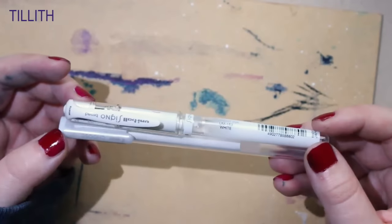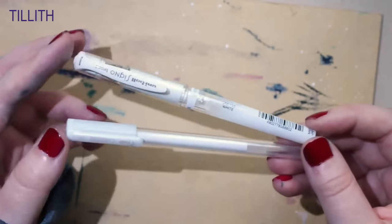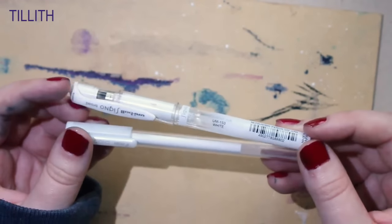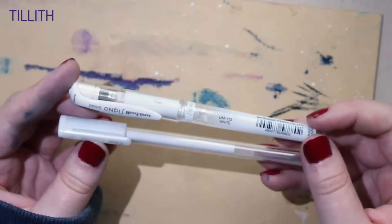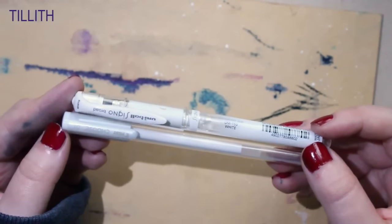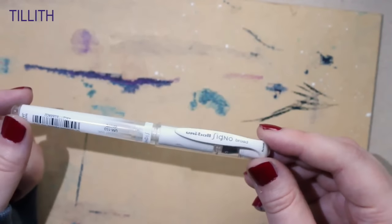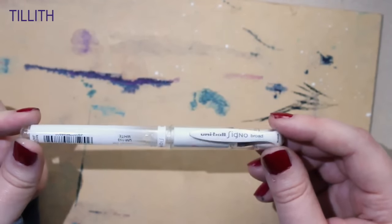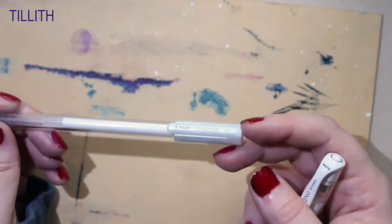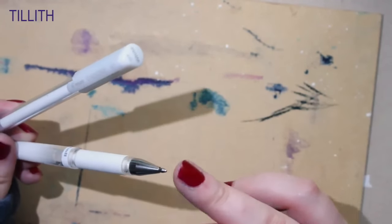You have to have a very dry painting to paint with these gel markers, ink markers, pigment ink markers, because otherwise they won't work. They will mix up with the water when it's wet and you won't see anything, or they will fade out a little bit, so the highlights will disappear. This is the Uniball Signo broad pigment ink, and this is the Pilot. This one is a little bit thinner, and this one is not.